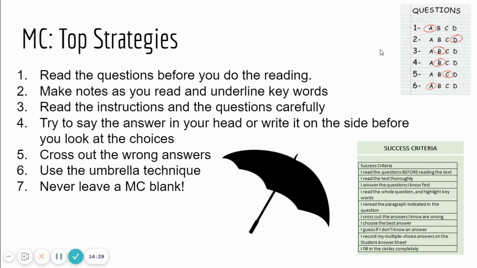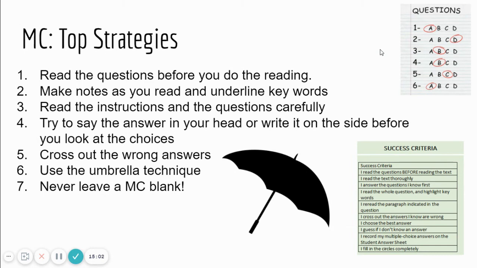Sometimes there'll be questions that try to trick us and they'll find common mistakes in the way that we answer a problem. But generally, if you can think of the answer before you read the choices, it's going to help you pick the best one and not get distracted by what they put in front of you, because there are a lot of multiple choice questions that we call distractors. They're actually there to trick you. So don't let them. You know the answer, be confident, and find the right one.